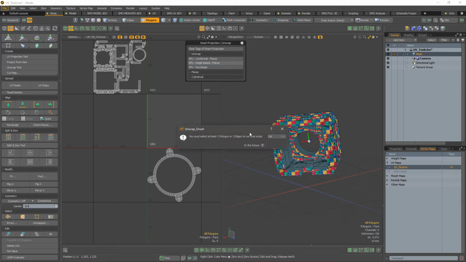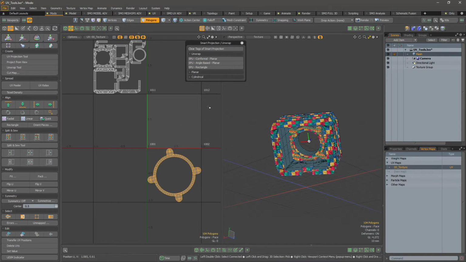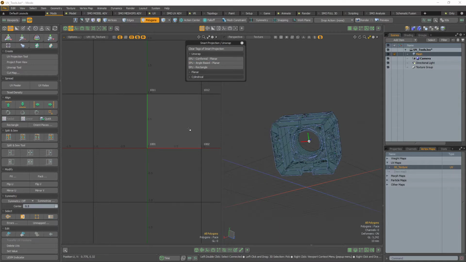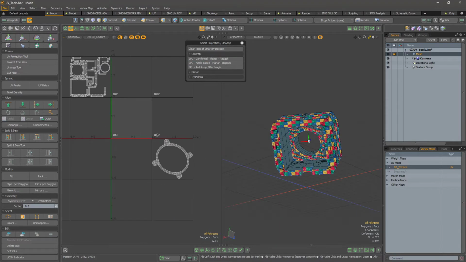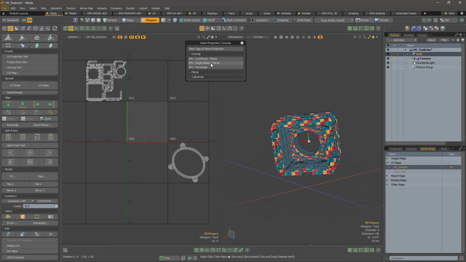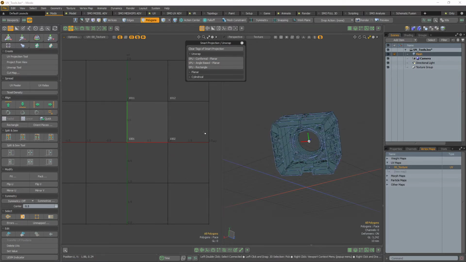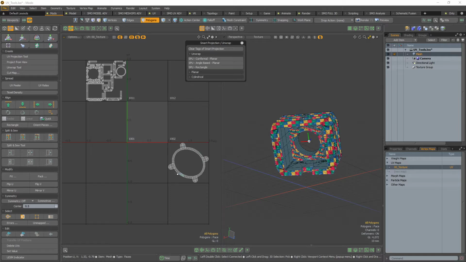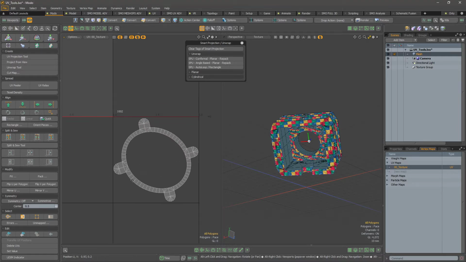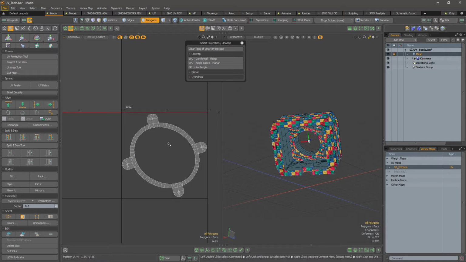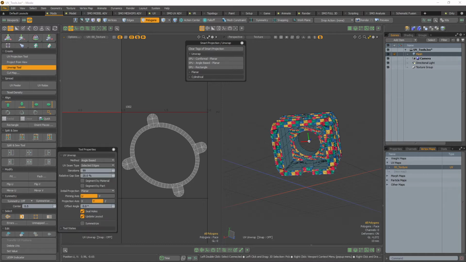But yeah, I need also to select polygons, of course, for doing this. And as you can see, yes, the angle-based planar for this selection is not really fantastic in terms of shape. If you do the same with angle-based planar without the relax, it will be even worse.